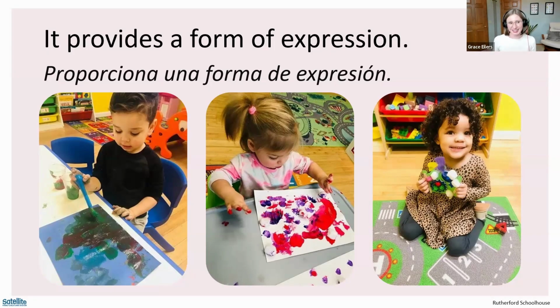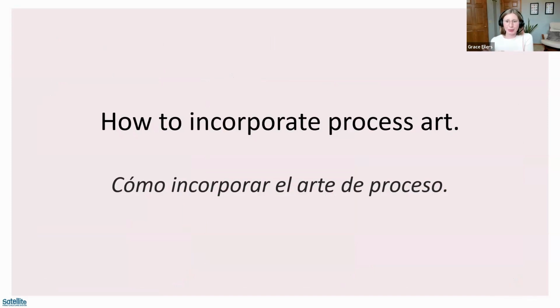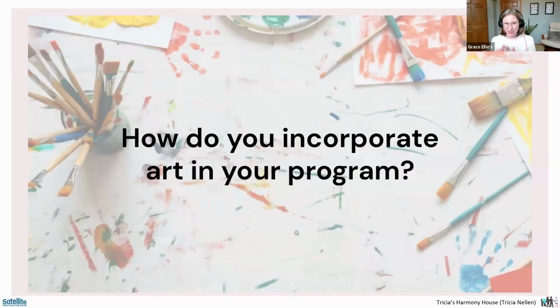All right. So we talked about what process art was, we saw some examples, talked about why this is so important, and we're going to end our time today talking about how to do this. How are you going to do this in a mixed age program that is family child care? First, we're going to hear from Trisha.